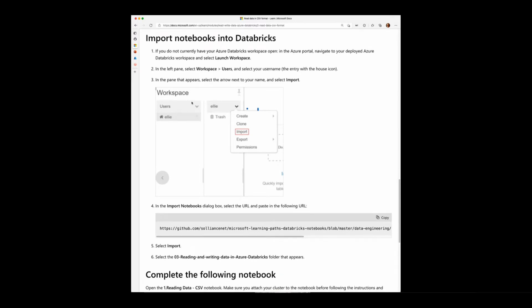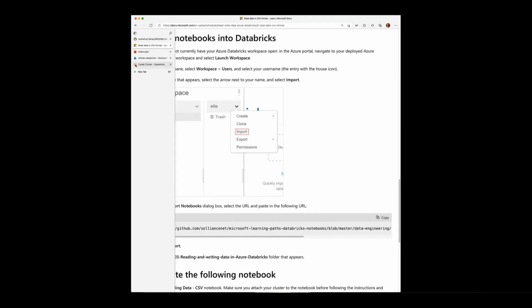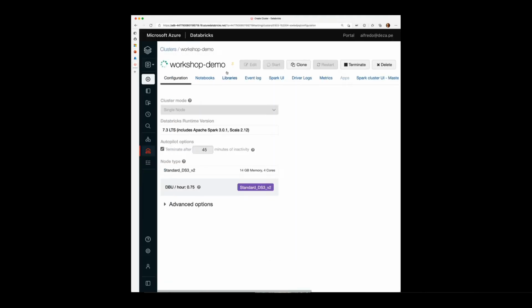come here and do an import. So what we're going to do is we're going to import some notebooks. So these are ready to go, ready to use notebooks that you can use right away when the cluster is up and running. So I'm going to click copy, and there's this long URL here. You can see that's reading and writing data in Azure Databricks. So we're going to do an import on my account. So if I go back to here, you can see that this is Databricks. This spinning wheel means that this is still trying to create.